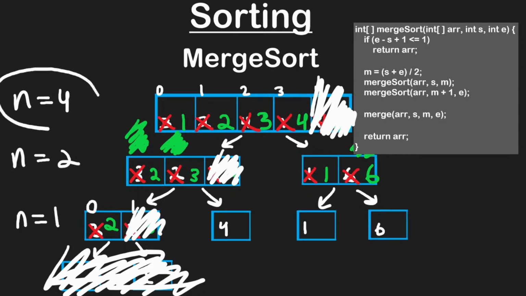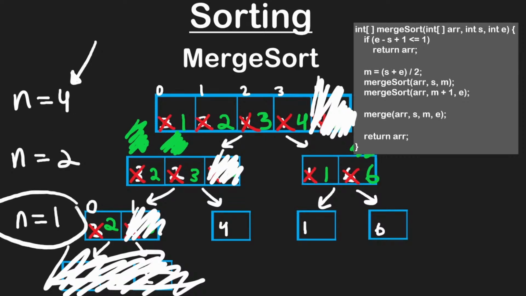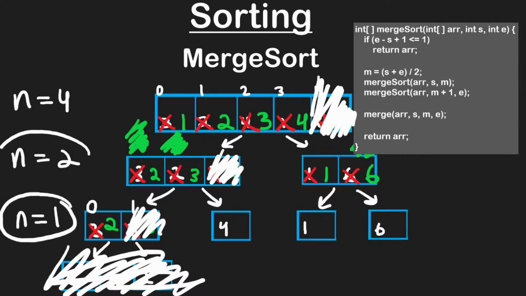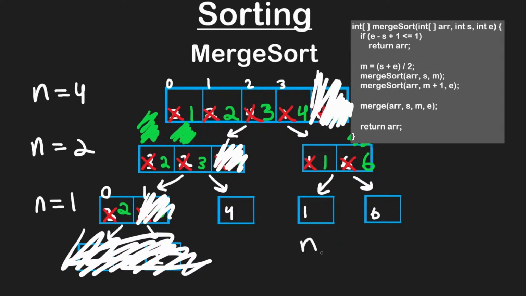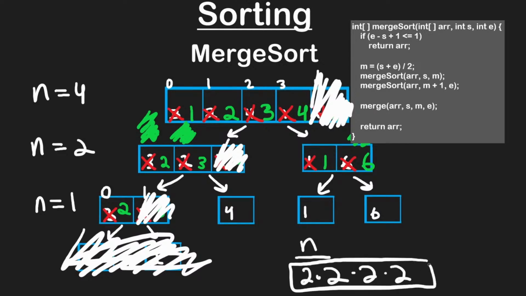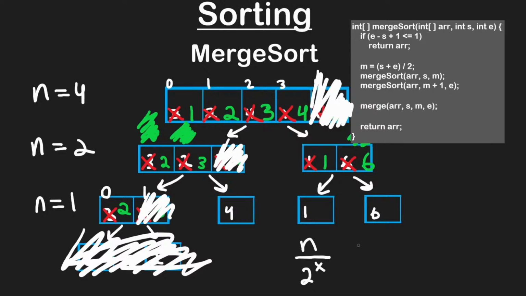So what's the math formula for how many times we can take this number and divide it by 2 until it's equal to 1? Well, if we were starting at 1 and then multiplying it by 2 every single time, that would be something like 2 to the power of n. But we're doing the reverse of that. We're dividing it by 2. So what we're asking is we have a number n and we want to divide it by 2 and then divide it by 2 and then divide it by 2, which is the same as saying 2 times 2 times 2, etc., right? Which is the same as saying 2 to the power of some variable like x, right? This is the number of times we're going to divide this by 2. And we want to keep dividing it by 2 until it's equal to 1.